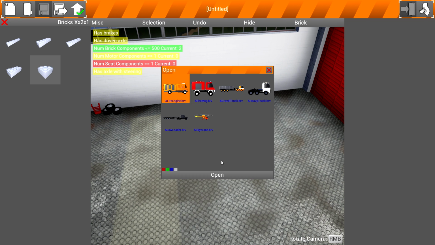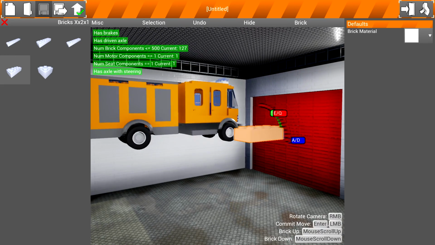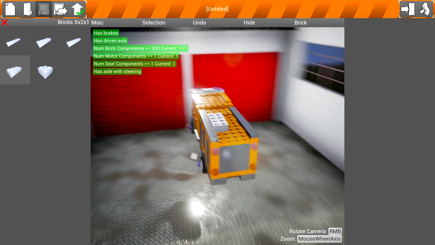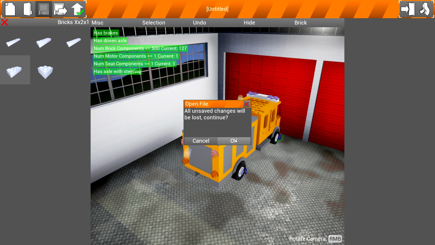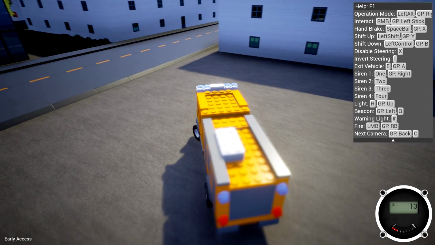So we're going to start off with the fire engine, open that up. And then if you wanted to, you could add on to the pre-made. So you could just grab this brick, bring it up to above it like so, and then place it right on top. There we go. Now we have a custom fire engine that is totally unique from every other one. But I'm not going to save it because different doesn't necessarily mean good.